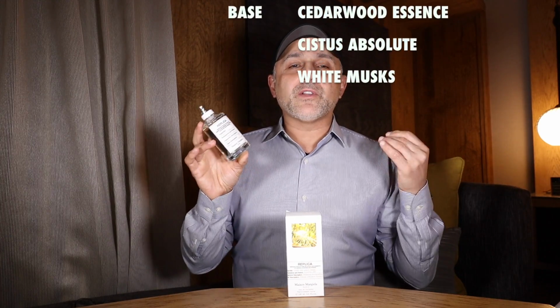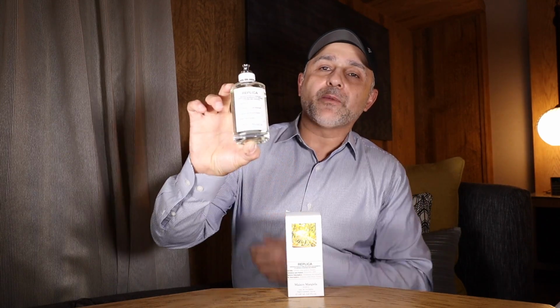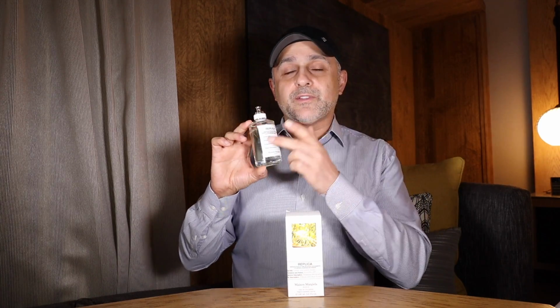Being from the Mediterranean, you consume a lot of lemons because they're all over the place. There's just lots of lemons. But this one is inspired by being under the lemon trees in Palermo in 1987, which is what they usually list right on the label. I'm not sure if that focuses or not, but it's an interesting experience because Italy also has this passion for lemons as well, and I can see this inspiration. I'm not sure about the year though, but the fragrances from the Maison Margiela Replica line all have a year with a theme.